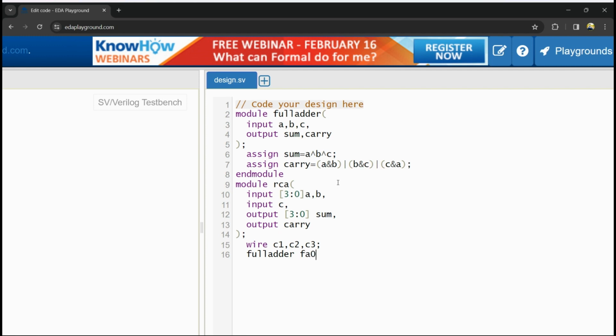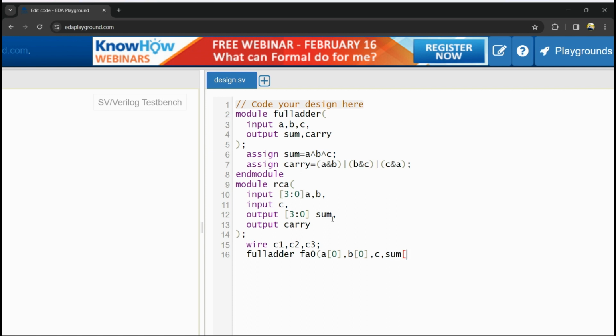and I am naming it fa0 for the first one, a0, that means a of the initial bit 0, comma b of 0, comma cin, comma sum of 0.